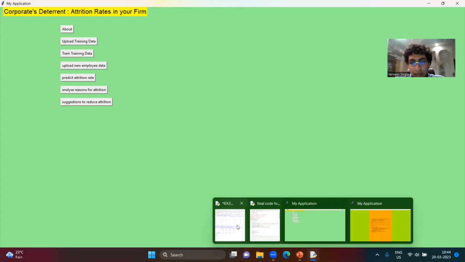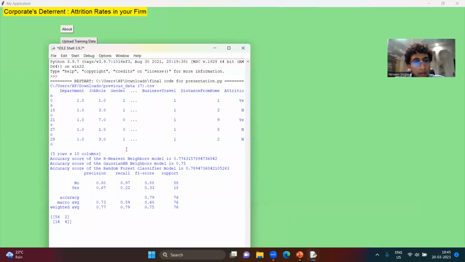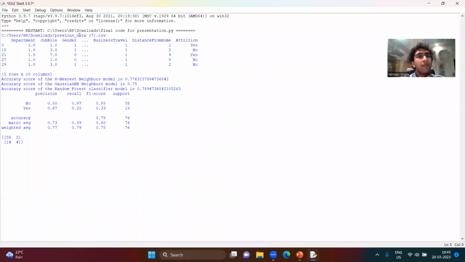What happens once you press this? This will be shown on your screen. If you're wondering whether it replaces the graphic user interface, do not worry. It opens on a separate tab. This tab will not be shaken, and the new analysis will be shown on another page, as you can already see. What do we see here?